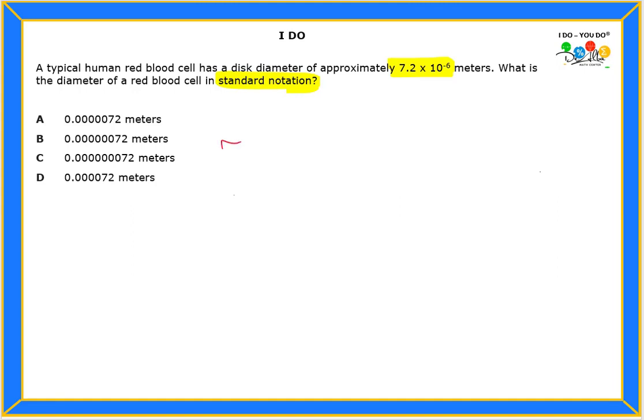So we have 7.2 times 10 to the negative 6 power. Now, the very first thing that I'm going to ask you to do is look at the exponent that is here. That exponent is a negative exponent. Now, what comes to your mind if we think about a negative exponent? Well, we're going to think about a what? A decimal. Very good. Negative, I also think about what? Left. Okay, very good. So keep that in mind because when I work out the problem, that's going to be a huge help.